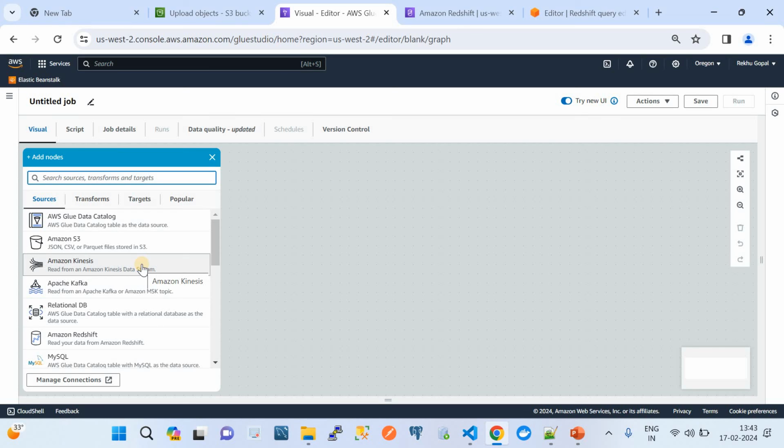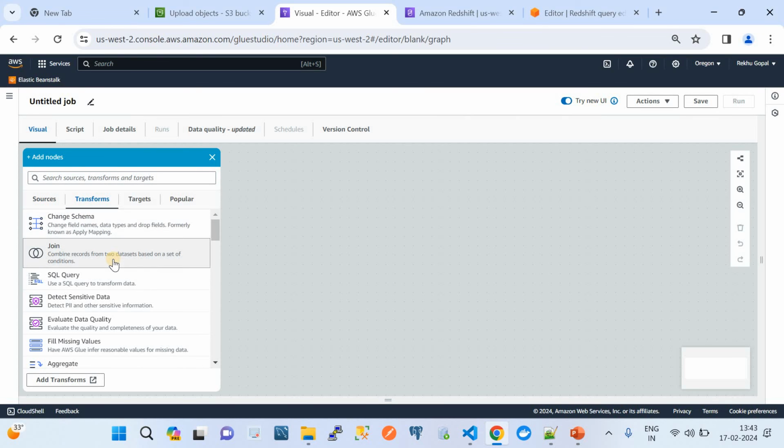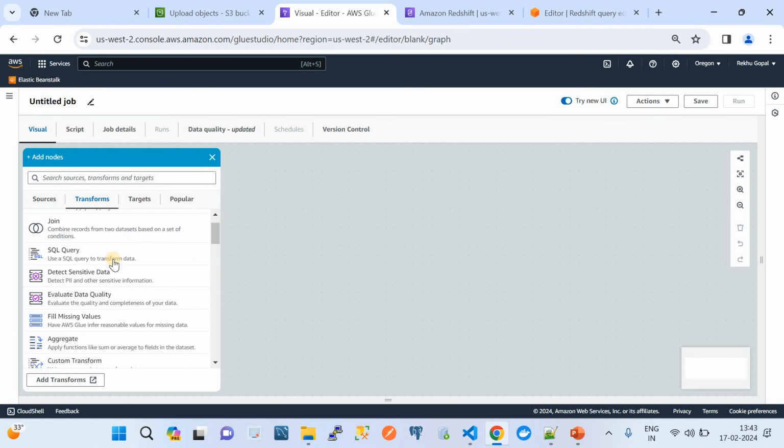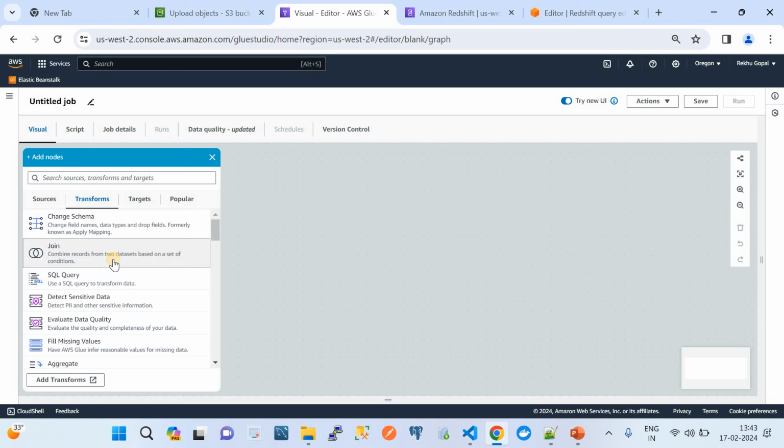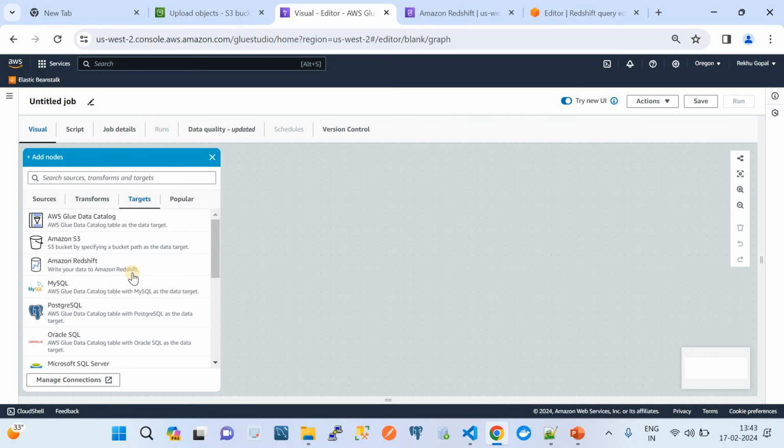Transform is if you want to modify your data during the pipeline, so you can do a transformation or modification of your data. There are lots of options present in the transformations which you can explore. In this case we are not using a transform, because we consider that the source data is ready to consume. It's basically semi-structured, but it is good enough to consume in the target. Here our target is the Redshift cluster.